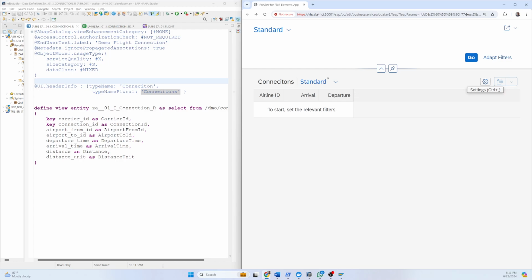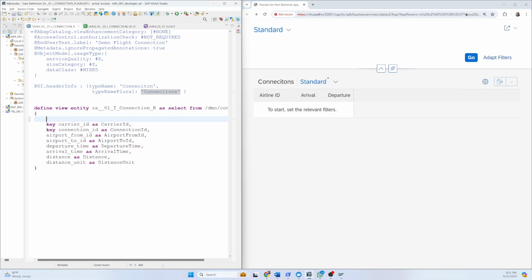Now we have to do the carrier ID. Here we have to do something like that.